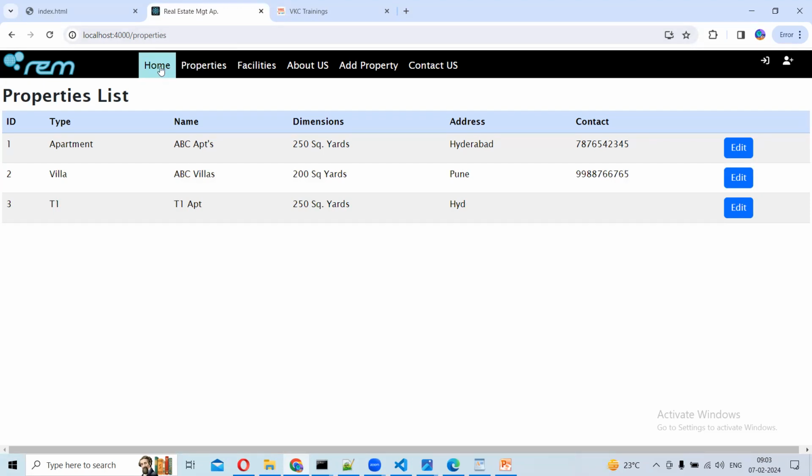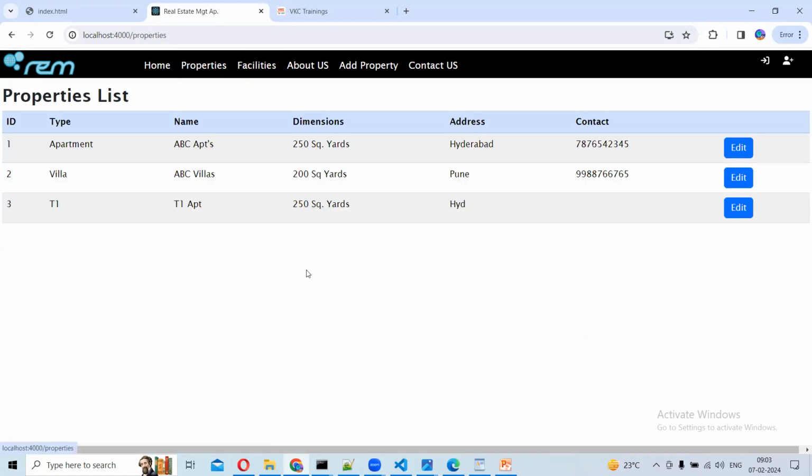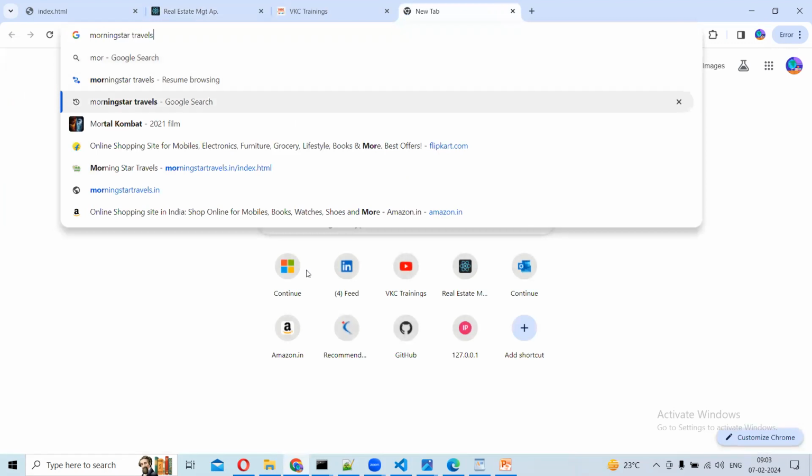Here we are also adding some carousels using the React libraries. We'll explain. For example, sometimes a client may ask like this. Say you are working, take it that Vinay is working for some ABC client. Tomorrow an XYZ client is there, and they will ask for something different. For example, let me open Morning Star Travels.